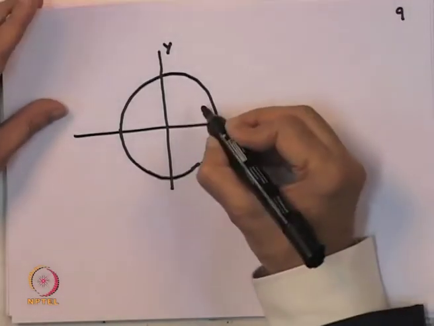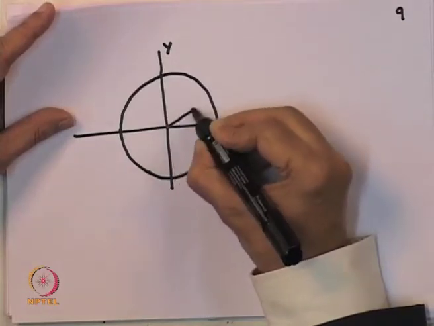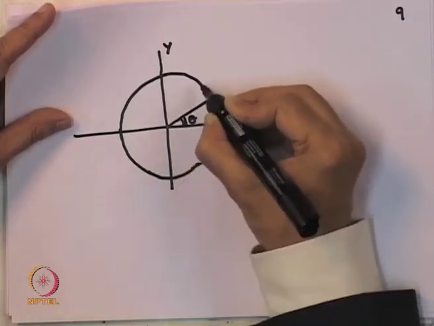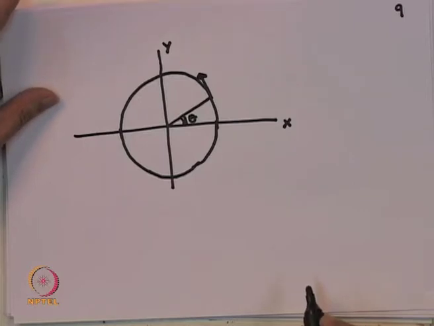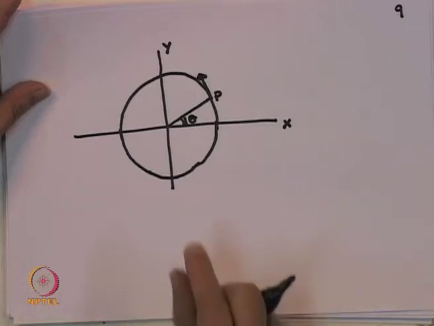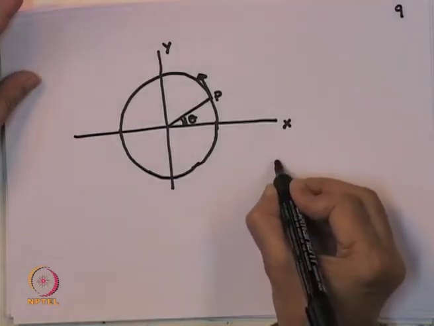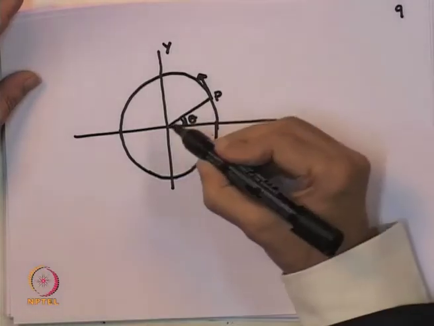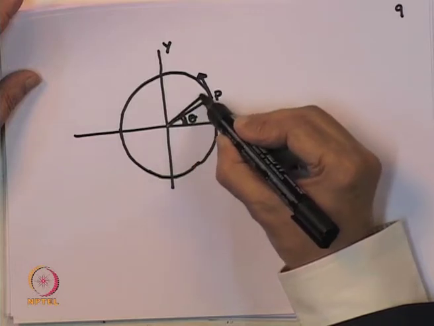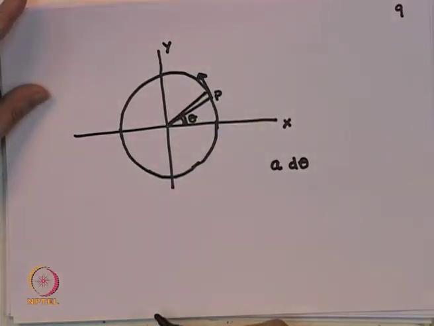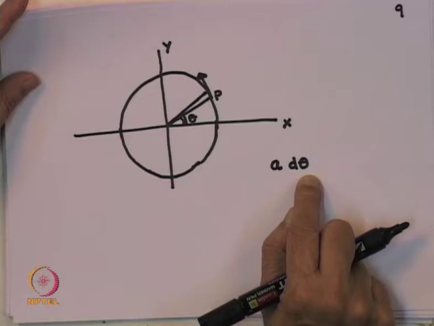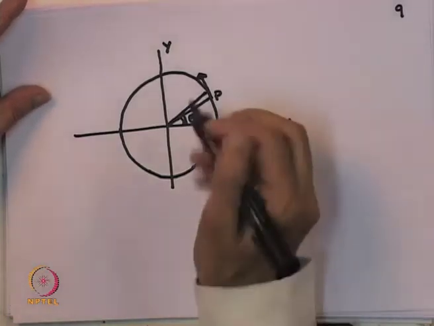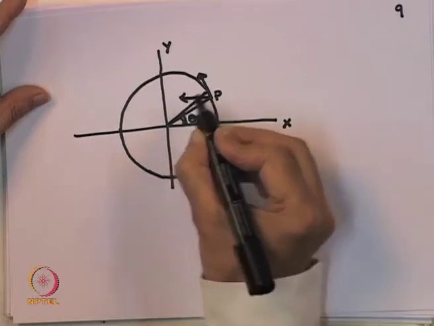Now, what I am going to do is this. I am looking at an element at an angle theta here, making an angle theta with the x axis, and the direction of that vector is along the tangent at the point P. The magnitude of the vector, because I am taking a small element there, is a times d theta, if I take the element to be at the position theta, making an angle d theta. So, I have a vector along the tangent to the circle of magnitude a d theta. Now, how do I resolve it along the x and the y axis? Notice that I can resolve it like this and that.